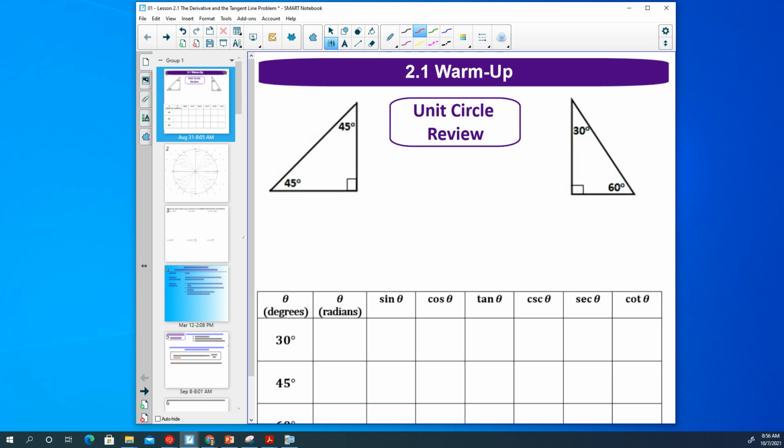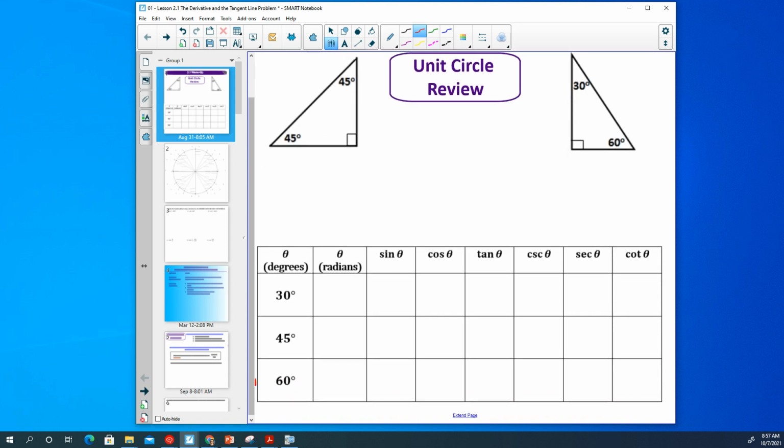So one way you can do it is you can memorize the special right triangles, and that would allow you to find any of the 6 trig functions, so our basic sine, cosine, and tangent, and all their respective reciprocals, using the special right triangles, just using SOHCAHTOA, okay? So this would be one way, and then we'll move into the unit circle, and that could be another way. If you just memorize quadrant 1 of your unit circle, then you can find any angle just using those values from quadrant 1.